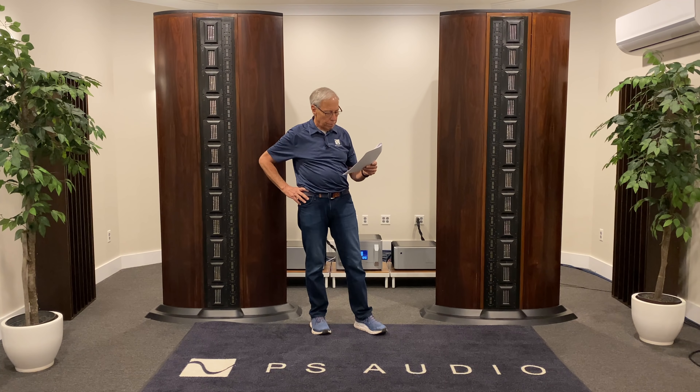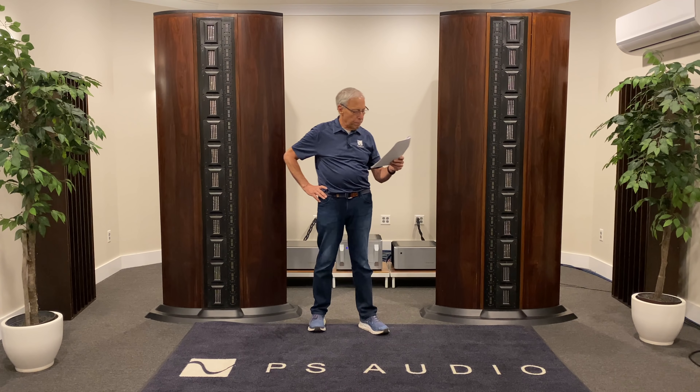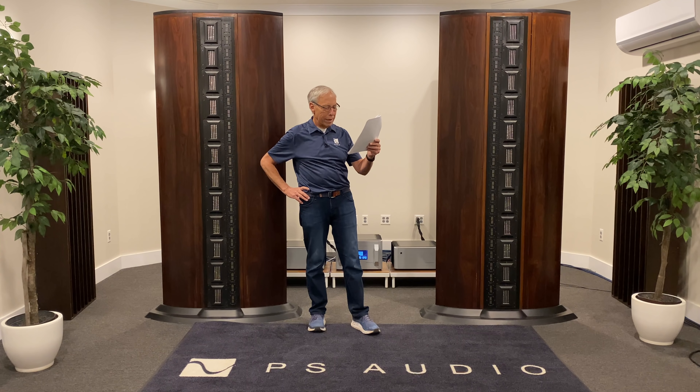I know that you've had your IRS's for several years now, which replaced a set of Maggies. And yes, I am a big Maggie fan — I always loved them. Presumably, that was before the 30.7 was available. Do you have any opinions if this latest model from MagnaPan improves the dynamic equation significantly? If so, does it come close to what the IRS or Genesis 1s are capable of?